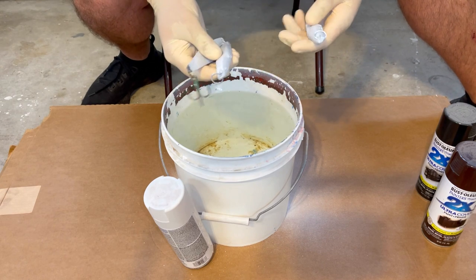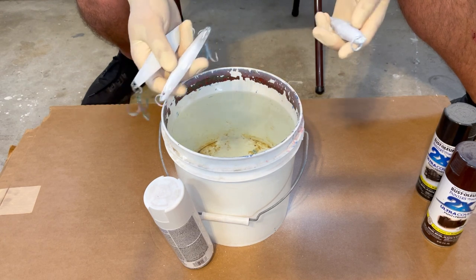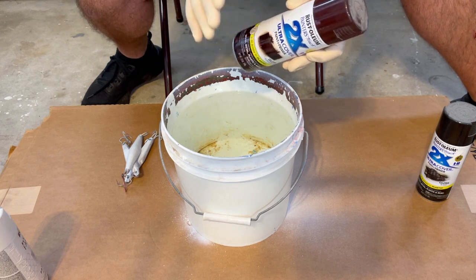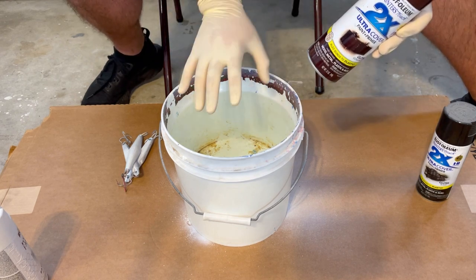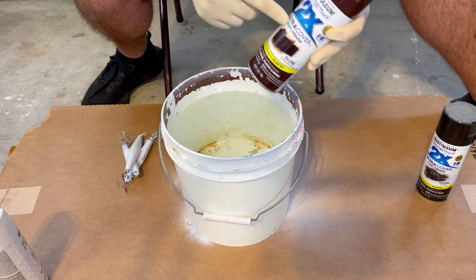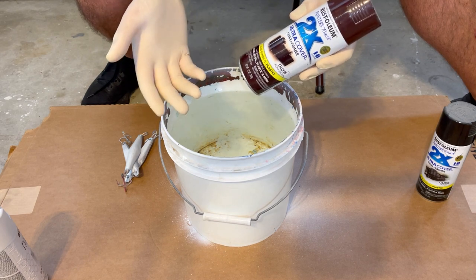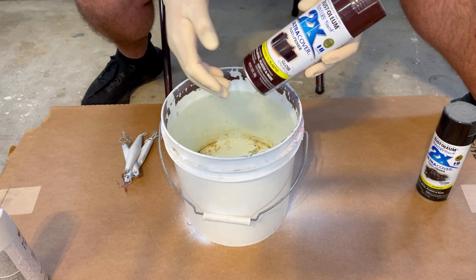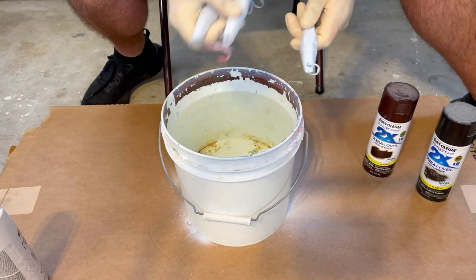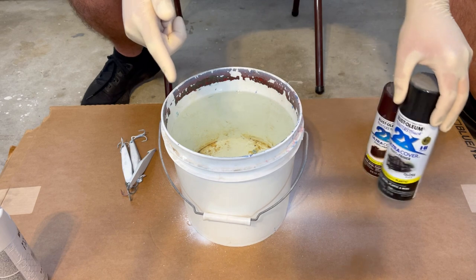They've been drying for about two hours now — pretty dry, not sticky at all. The last thing to do is spray paint the water and dip your jigs in. As far as paint goes, you do want oil-based paint. The oil helps the paint stay on top of the water the way you want it; water-based paint is going to mix into the water. I'm pretty sure Rust-Oleum spray paint is all oil-based. As far as pattern, I really want to do that almost bird-poop pattern, so I'm going to use white and brown, or possibly white and black as well.